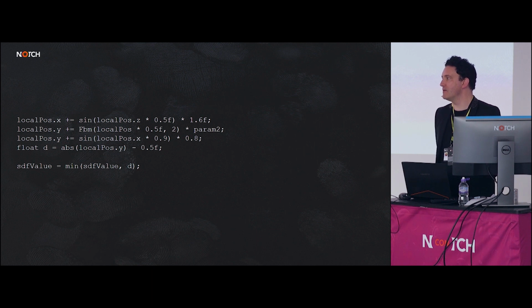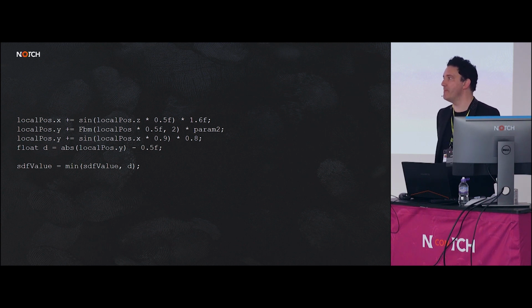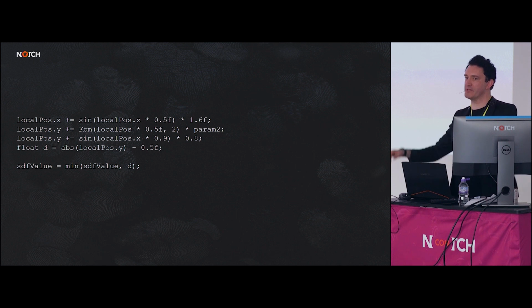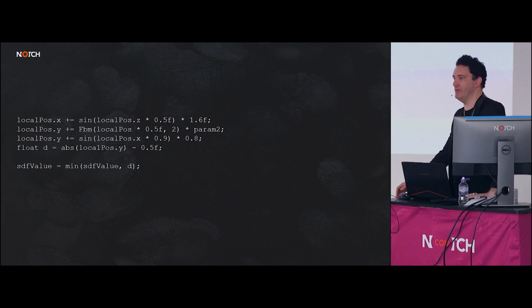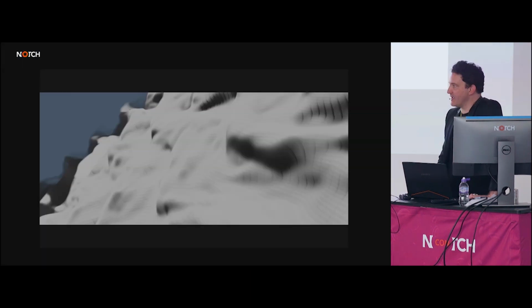The equation for a plane in 3D space, like a plane in Y, is just the Y component of the position. That already gives you the distance to the plane. So if I warp space in Y around it by using a sine function and some noise functions, it has the effect of bumping the surface. These numbers are completely arbitrary. I just fiddle around until you get something that looks decent. So that gives me my warp plane.